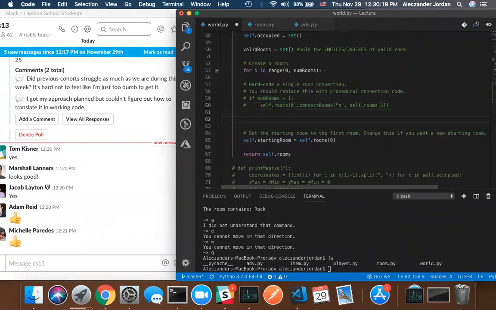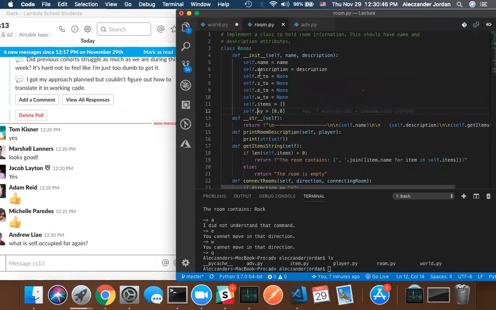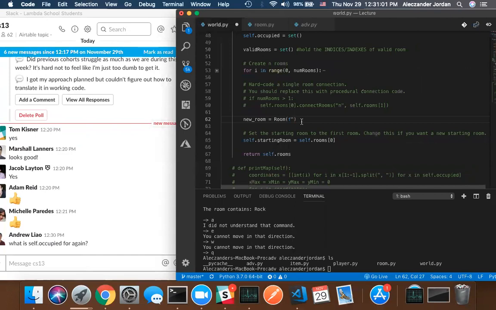And we're going to start by adding a new room. So we're going to have the variable new room, and it's going to be equal to the room class that we created. And so we can keep track of it and know what we're working with. Remember that the room class has a name and a description. Those are the 2 main variables that you have to fill in when you make this class. So we're going to name the room class room I, where I is the index that we're getting from the for loop here.